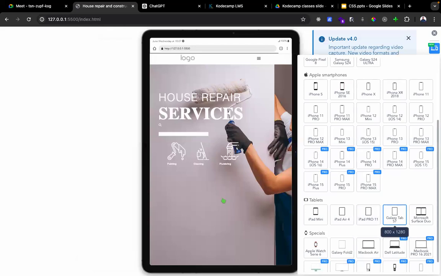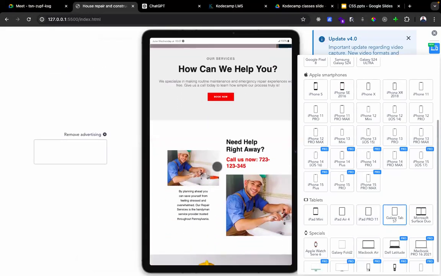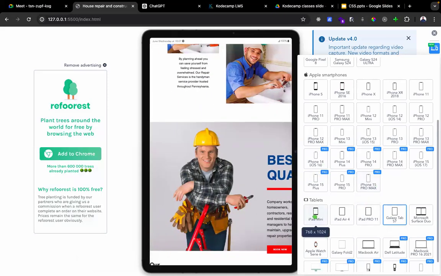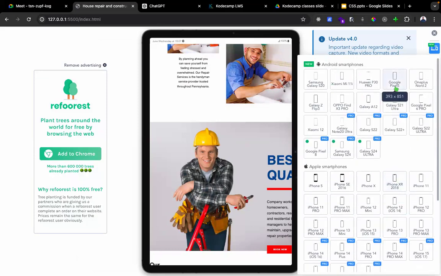Let's check Samsung S7. You can see on the tablet screen it still kind of looks okay, but we didn't use the mobile simulator in the last class, which is what I'll be using to grade your tasks actually. I have made use of the mobile simulator for one or two classes.